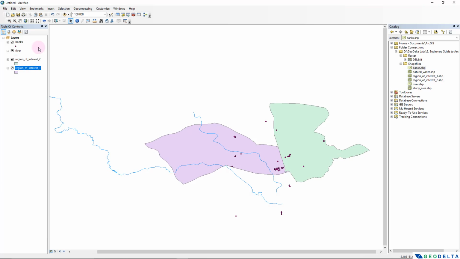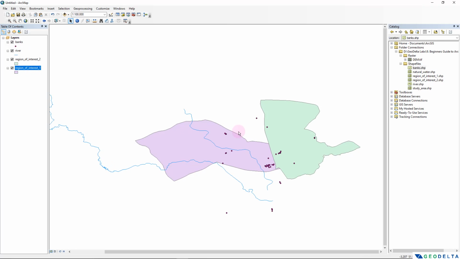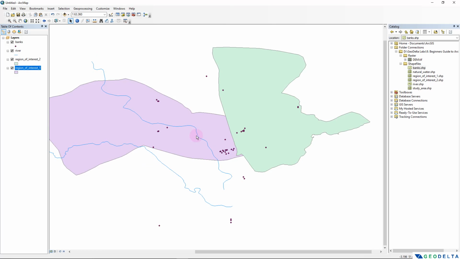Now you can remember that in the attributes table of this banks shapefile, we got to see some names of different banks. But let's say I wanted to quickly get an idea about this particular point, as you see over here, and I wanted to know what this bank could be without opening the attributes table. Now when using ArcMap, one of the most commonly used tools to access information from the attributes table very quickly, but without opening the attributes table, is simply the Identify tool. All you have to do is click on the item for which you would like to obtain the information.